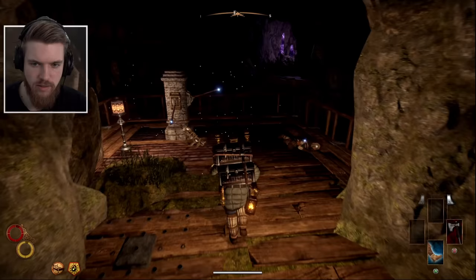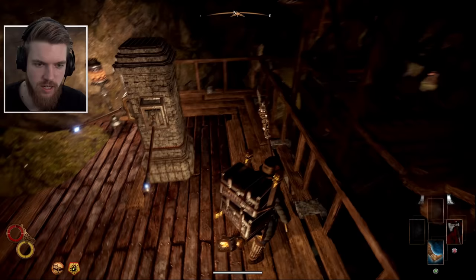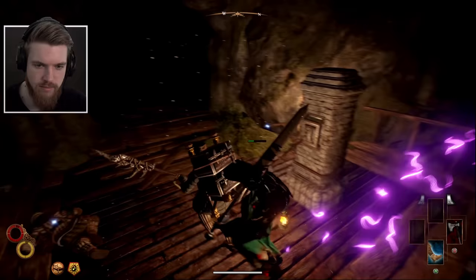Okay, there's actually another lever here. Okay, so we've just lowered that lift down. This is good. What happens if you press that one then? Oh, it goes just up. Let's go back down now we've activated the lift.